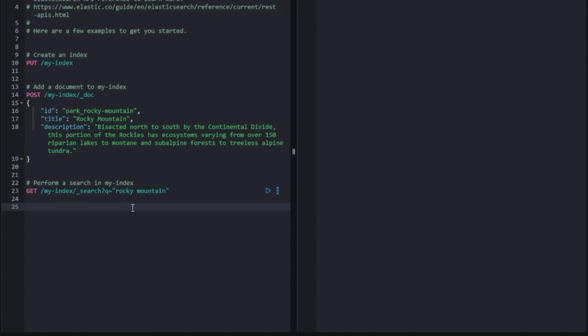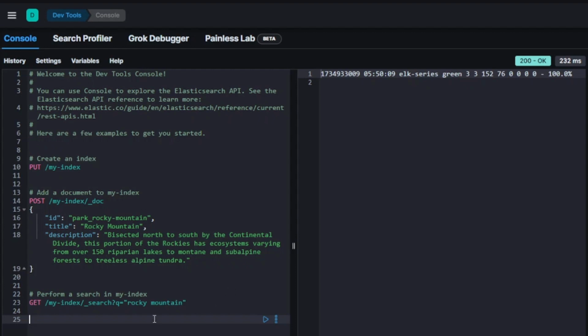This is where we can run queries, test out index configurations, and troubleshoot directly using the console. It's a powerful space for developers and admins to interact with Elasticsearch in real time. For example, we can run cat queries or the compact and aligned text queries. These are human readable API commands used to get cluster health, node status, index stats, and other essential information. For example, we can run the command GET _cat/health. We can click the play button here to send the request, or press Ctrl Enter on the keyboard, and we can have some information at the top here, but we can add some parameters here, for example v for verbose.